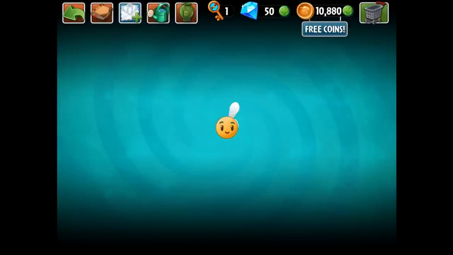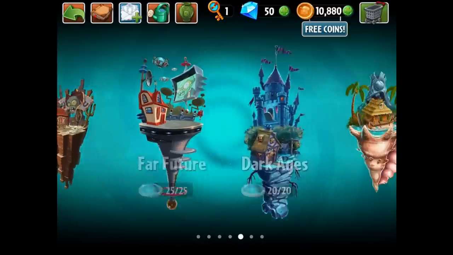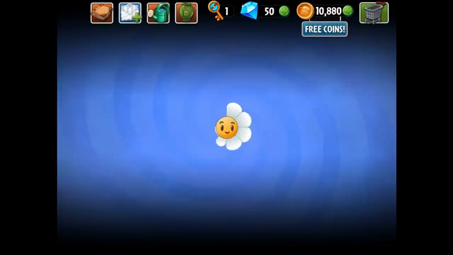With all their technology. But hey, what about the Dark Ages? I feel like they'll be better equipped to deal with paranormal activity in the Dark Ages. They'll have like witches and wizards and stuff like that. All right, let's take a step back. Oh, we have another pinata party we gotta do. I'll do that at the very end of this. Dark Ages, here we come.